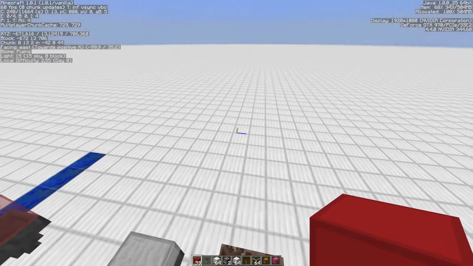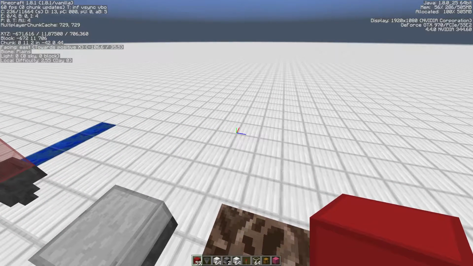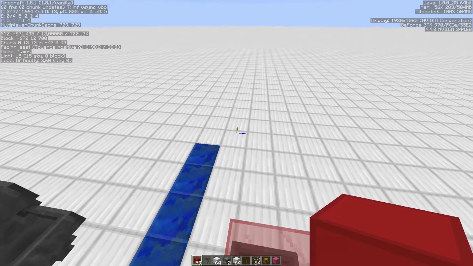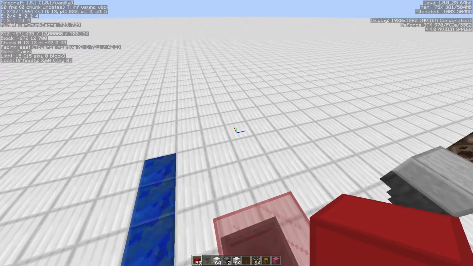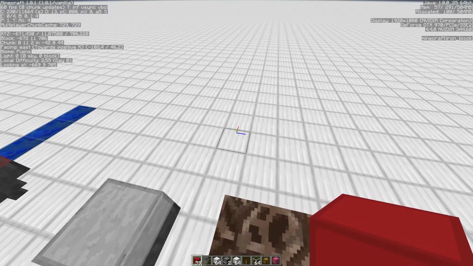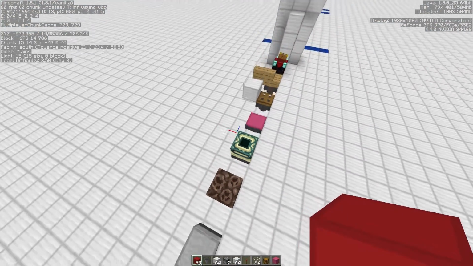So as you can see here, we are not exactly at level 12. If we go here, we will be at exactly level 12. If you look at my XYZ coordinates, the Y coordinate is 12.0, but when we go to this block here, it's 11.875. So it's not a full block, which means that it can suck an item through it.